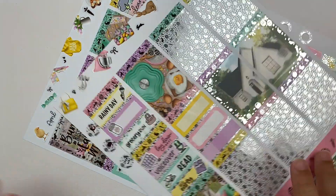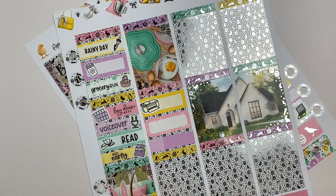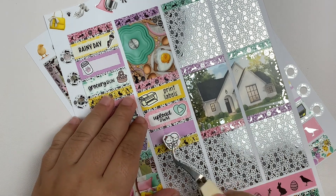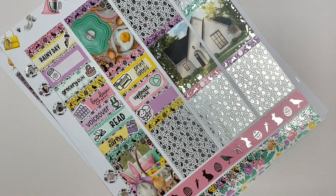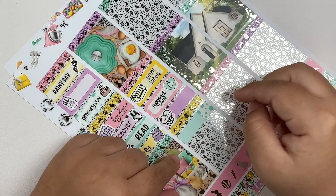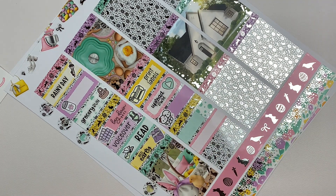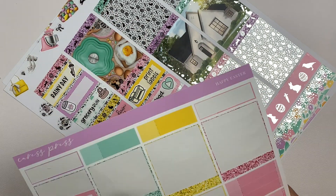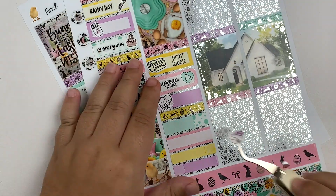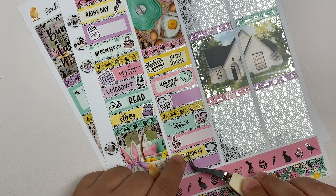Now on to Saturday — me and my sister got Dutch Bros in the morning, then I came home and watched Grey's Anatomy. I did have to vacuum the entire house before my mother had a stroke when she came home from work. Then I took advantage of Glam Planner's glitch sale in the evening. We got Chick-fil-A for dinner — I'm not proud of it but every time my sister's in town we eat out for every single meal. We also went shopping, me, my mom, and my sister.